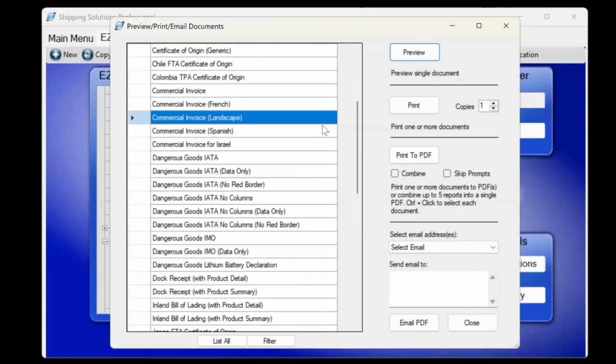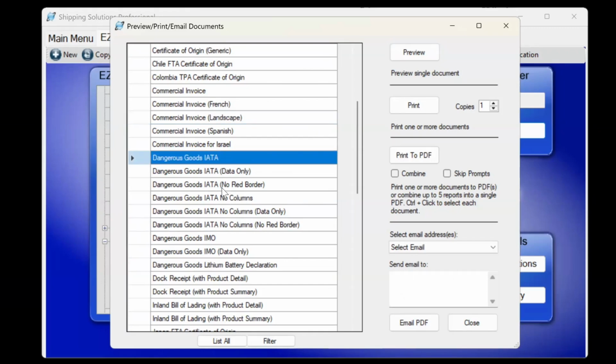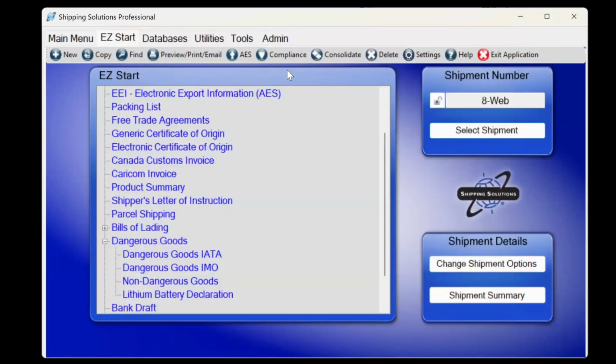So now we just have a pro forma to look at that kind of matches the one we did for the commercial. I don't remember if I mentioned when I was talking about dangerous goods that it is professional and enterprise only. That is not in the classic version. And this next change that I'm going to talk about is also professional and enterprise only, not classic. So it pertains to the export compliance module.